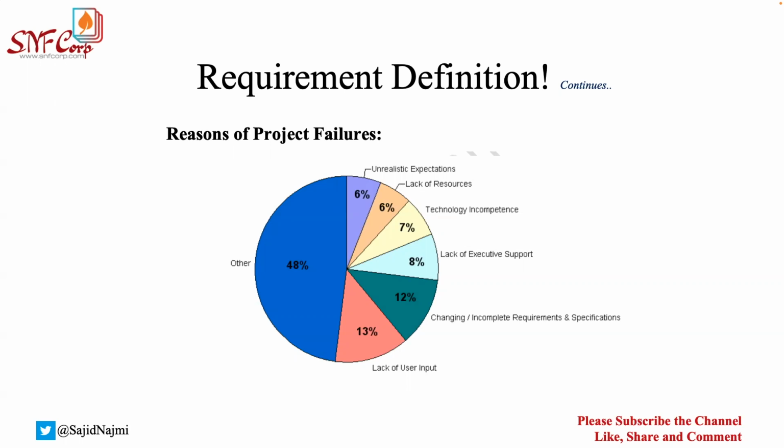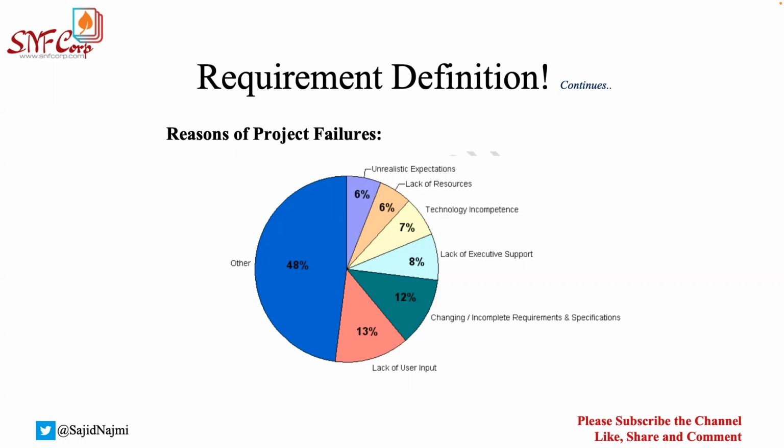That is again something you cannot control. So there are some external dependencies as well. So 48% may include all those things. Now the question here is, as a BA, what should we do to make sure the project is not failing.